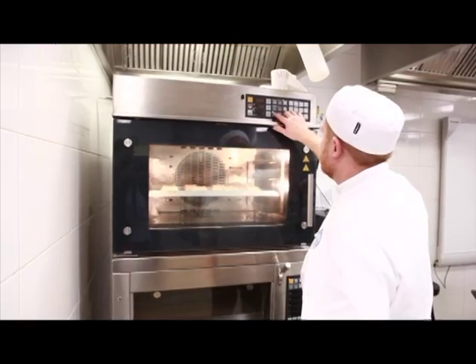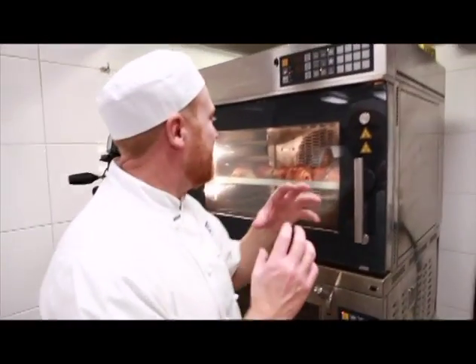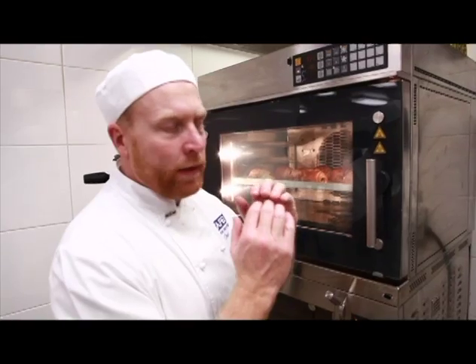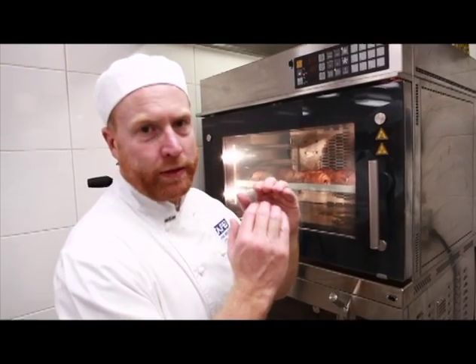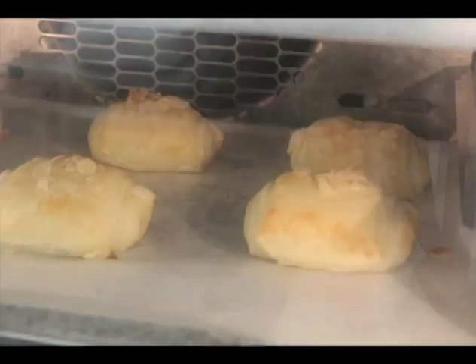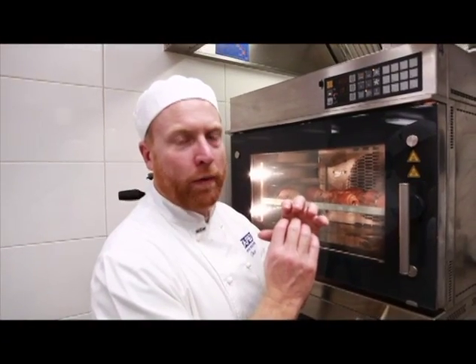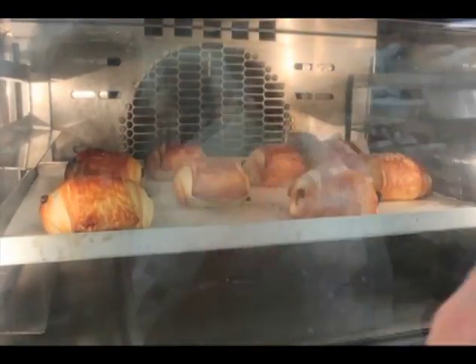I just inject a little bit of steam into the oven. What's happening inside now is that all those tiny little layers of fat and dough — the fat is starting to melt, creating steam, same as the moisture inside the dough, and that's what pushes the dough apart. Now the fat inside — I know it sounds pretty gross, but this is what tastes really good — that fat is now frying those layers of dough. That's what gives us that nice flakiness, that nice crunch to a good danish or croissant.